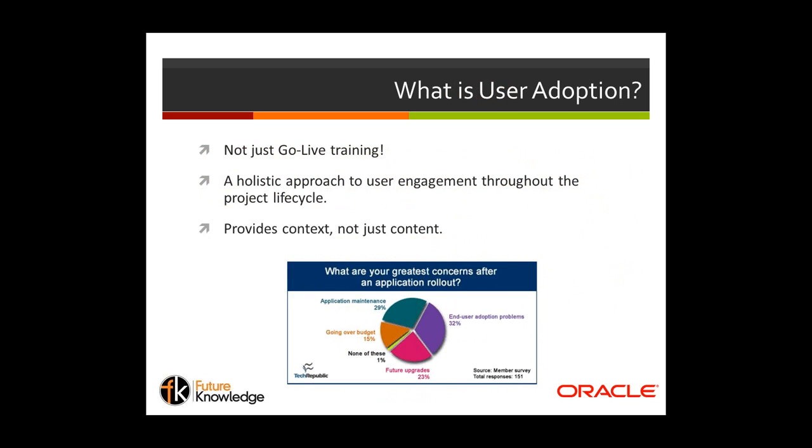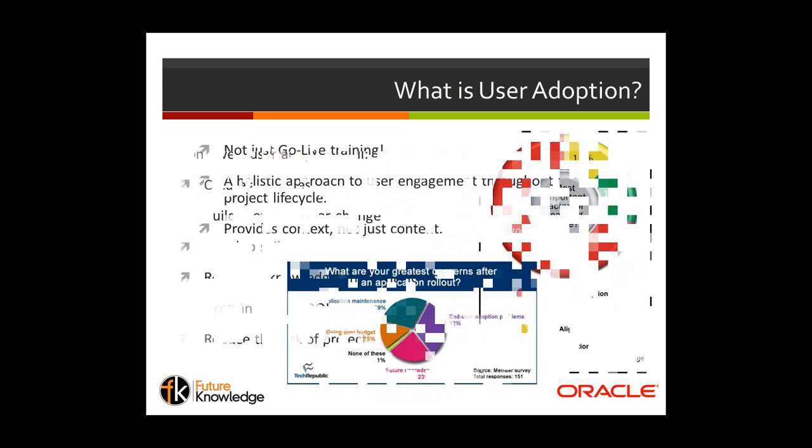And one of the things that I think is also very important is that we're not just about providing content. It's not just about providing the user documentation or the steps on a process. We need to provide the context as well, so that our end users are able to not just use the system but understand why they would do certain tasks at certain times and how that aligns with their own role in doing their jobs.